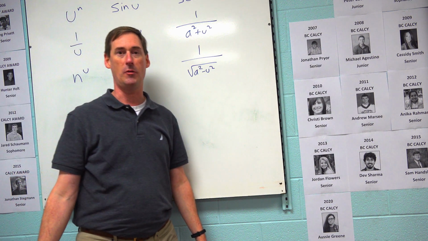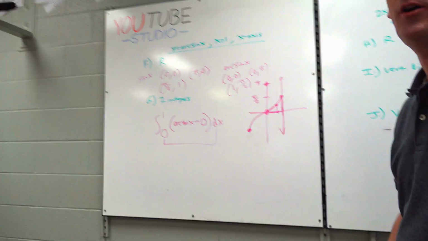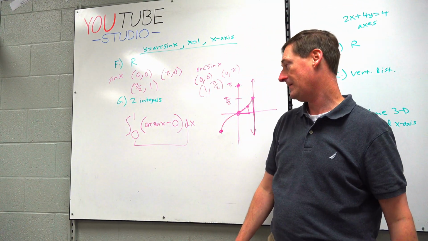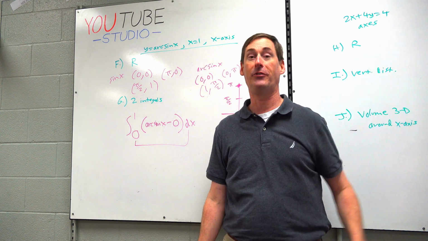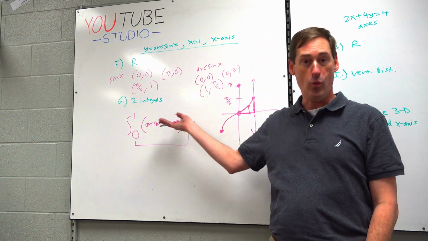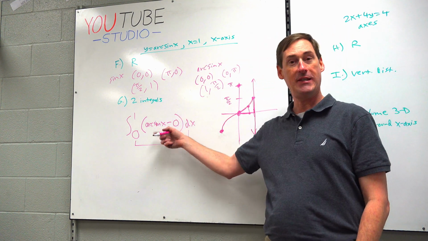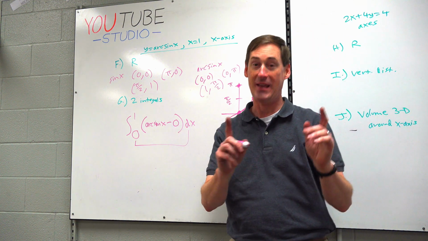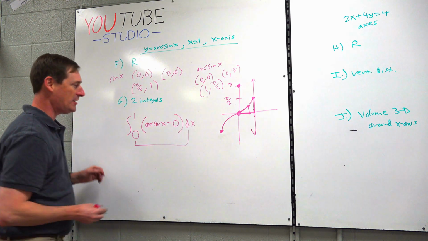Okay, again, I'm sloping downward. But you will not be able to integrate arcsine in this class. Okay, forget it. That's a way higher level of calculus. So now we're going to do hot shot. What are you going to do on the test when you get this? If you say, I don't have to learn that alternate method, Mr. Wade. Oh yeah, you need it. Okay, what's the alternate method?